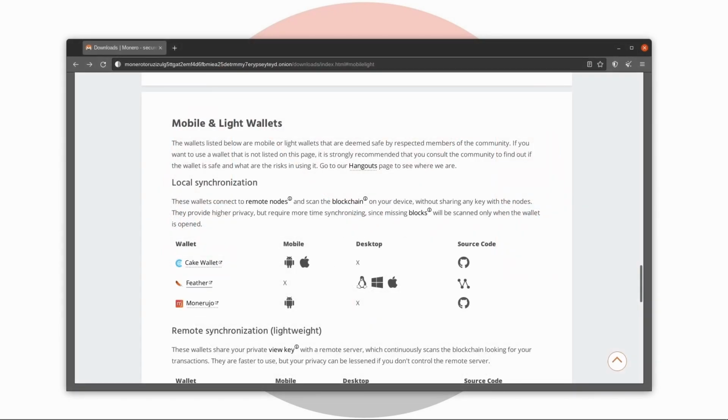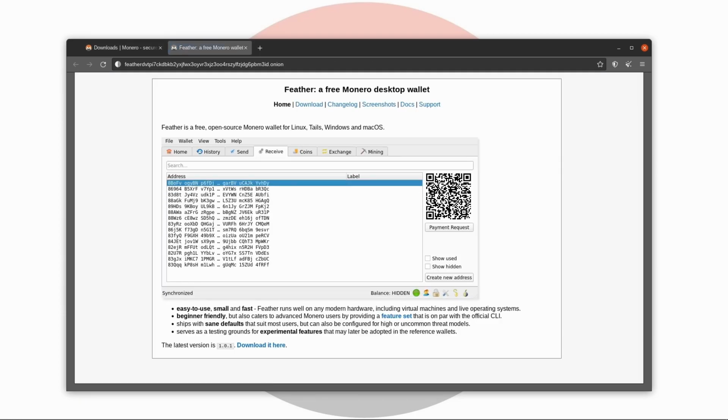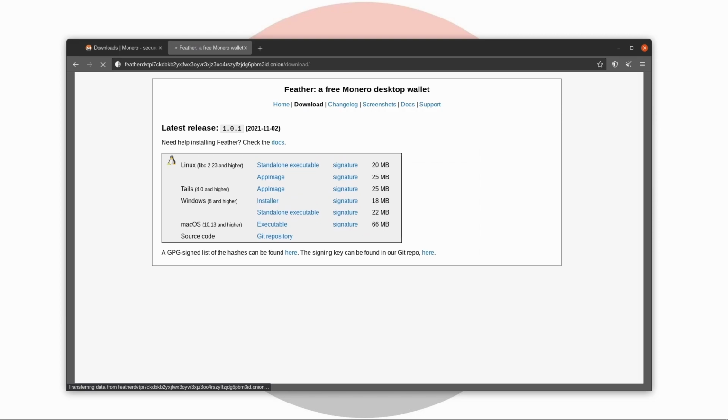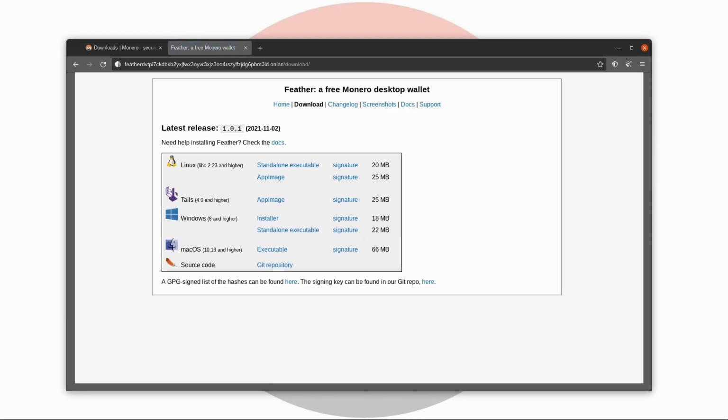In this video, we'll be using Feather Wallet on Linux. Grab the software on their official site or via GitHub. If you've been following this series from the beginning, please download and verify the wallet for your OS now. If you've just joined us and feel confused, please start with the first video in our series, Importing Public Keys and Verifying Hashes.